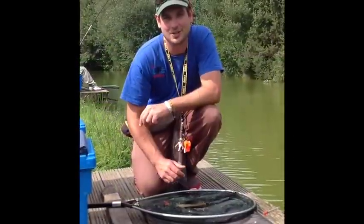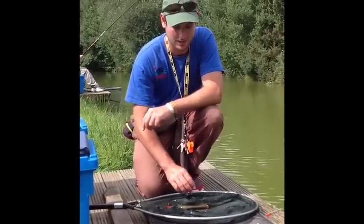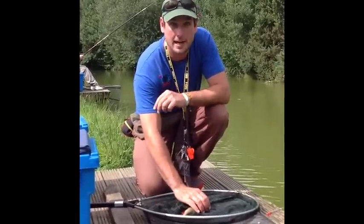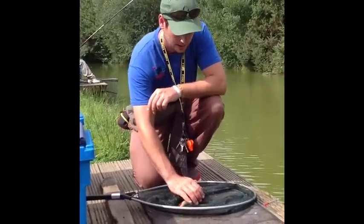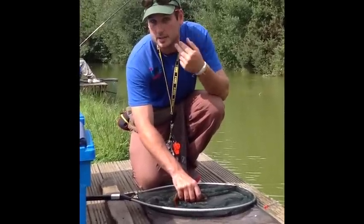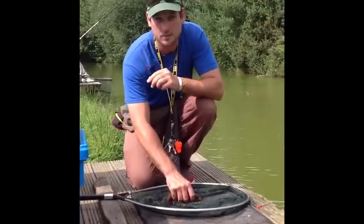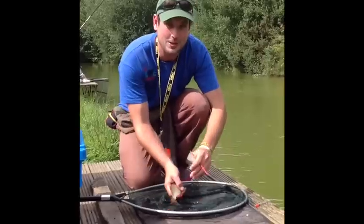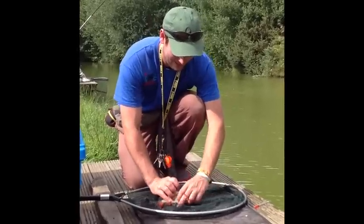So we're doing our lesson on how to use a disgorger. I've just caught this lovely rudd here. Now before I pick the rudd up, I'm going to wet my hands so we don't take the slime off of the fish. And I can see that the line is actually going inside the rudd's throat there. So just like I gave you a demonstration on the table, first thing I'm going to do is take my disgorger.